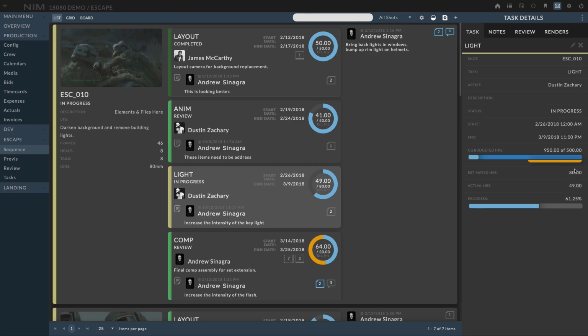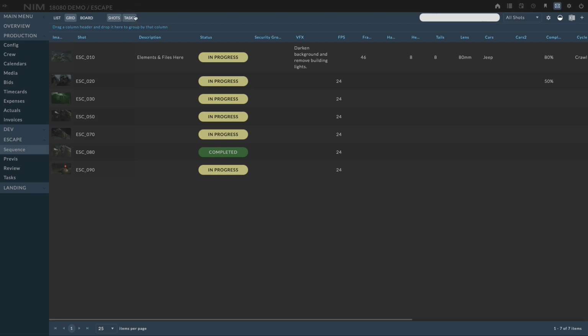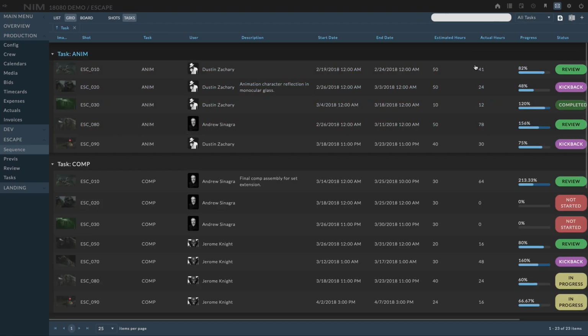Our estimated hours on this task was 80, and we can see the overall progress of 61.25%. And that is our actual hours as compared to our estimated hours. Now, this information is also available on our task grid, where we can see our actual hours. And again, these are the hours coming from our time cards that are allocated to these assigned tasks.